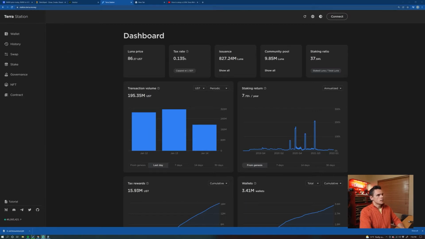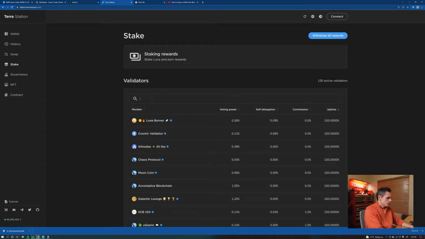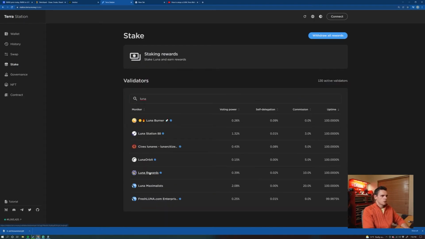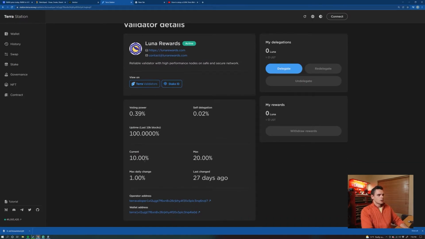So you can Google Terra Station, or you can actually go to stationterra.money up here. I know it's probably small on the screen, so I'll have a link for that in the description. One thing that people don't know is that you can actually stake natively within here, and there's a lot of mining, a lot of pools here where you can stake. But the really fantastic part is that if you go to Luna Rewards, which is native inside of the Terra Station, this is where you can stake your Luna for 10%. It has been up before, but it's currently at 10%. So you can be getting 10% right now, and that's better than a lot of other staking you could do for other coins on other interest bank accounts out there.